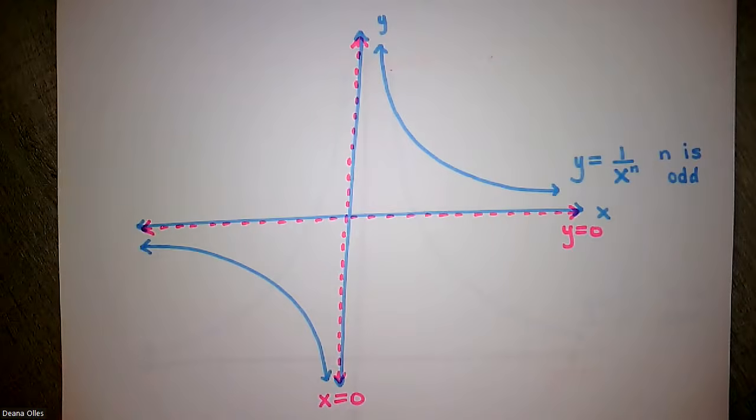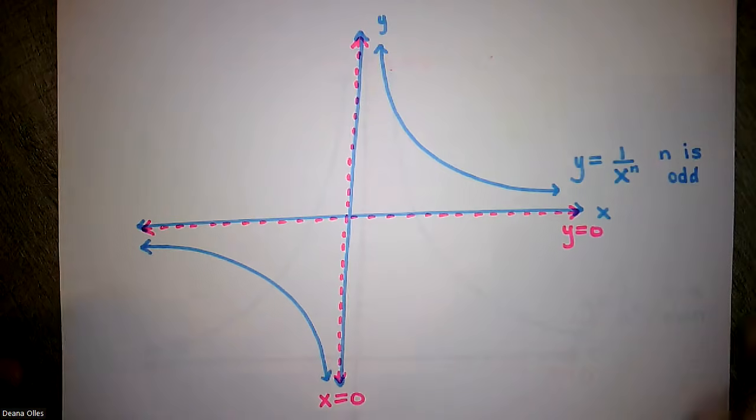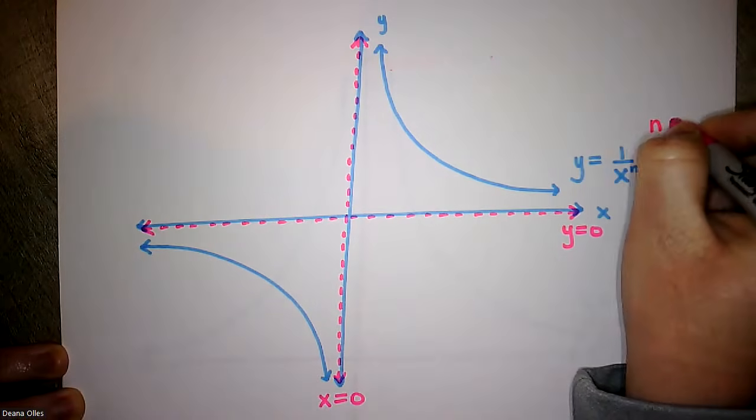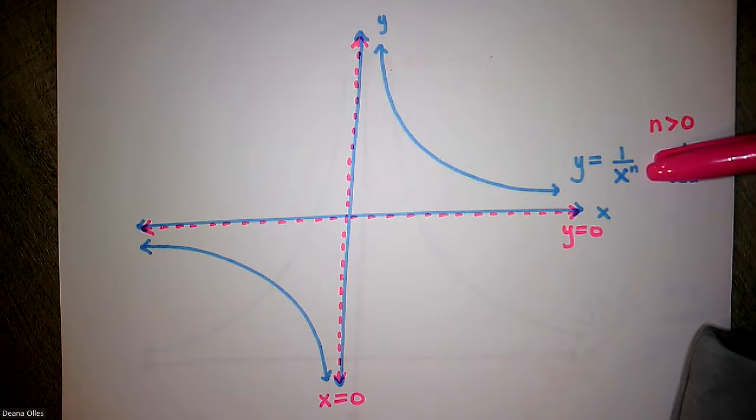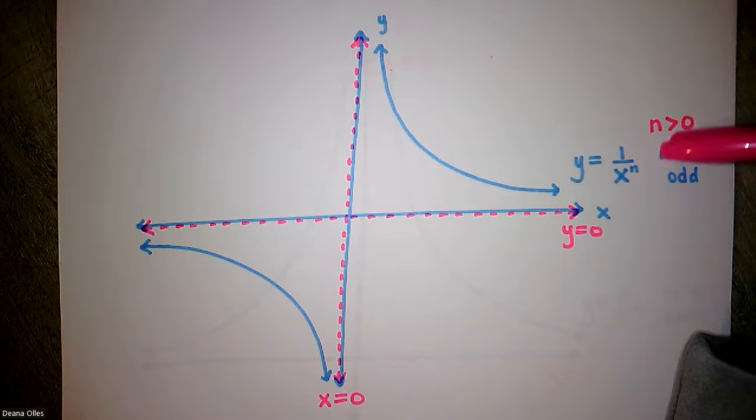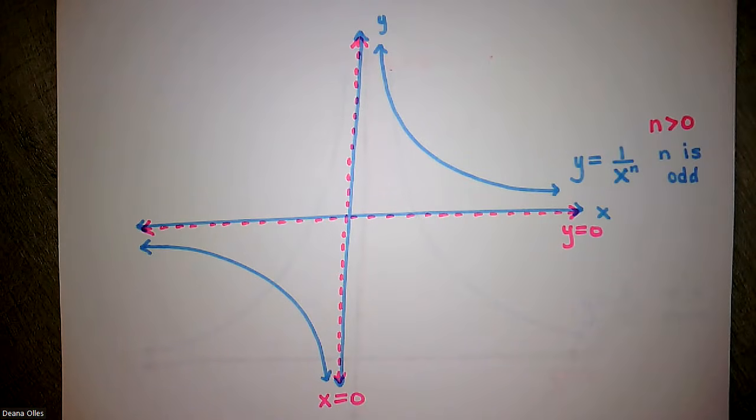So this is our 1 over x. 1 over x cubed will look similar. It'll be a little steeper. 1 over x to the 5th, 1 over x to the 4th. And then one other thing that I just wanted to make sure to note here is that n also has to be a positive number in order for this to work, because if n is actually a negative number, raising x to a negative number in the denominator is actually x to a positive number in the numerator. And then we're talking polynomial functions where we have no asymptotes.